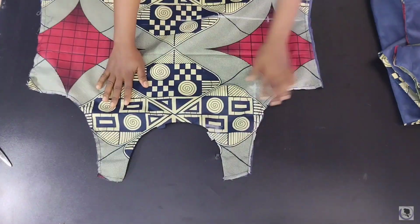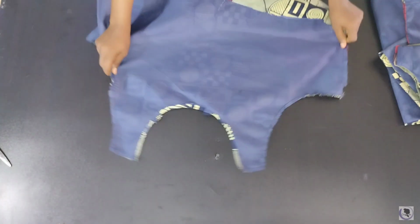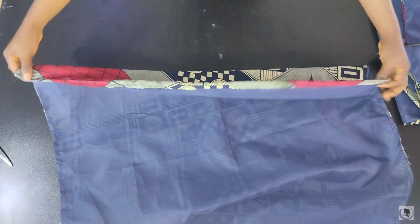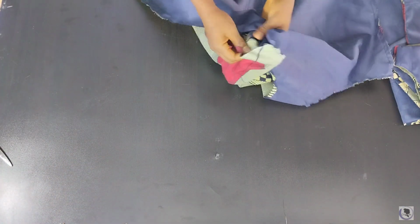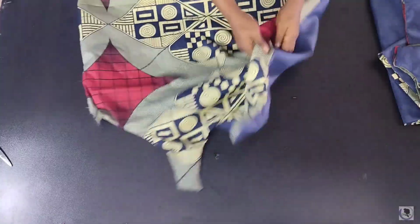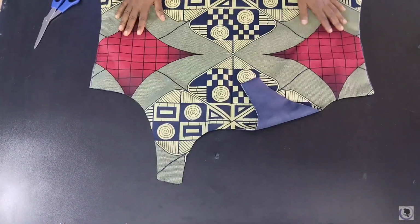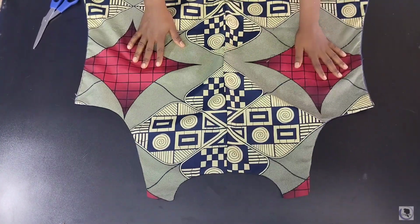So guys, this is the front piece after sewing. I notched the armhole and the neck. This is the down of the dress. Now I'm going to turn it to the front. After turning and ironing, this is how it looks. I did the same for the back piece.